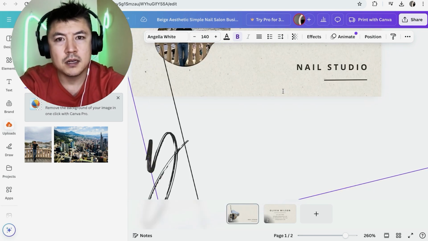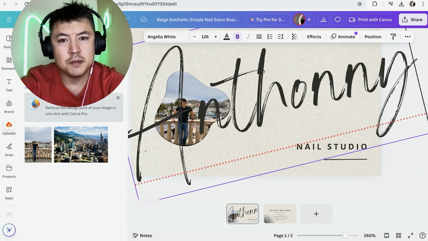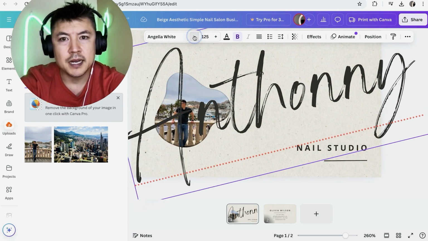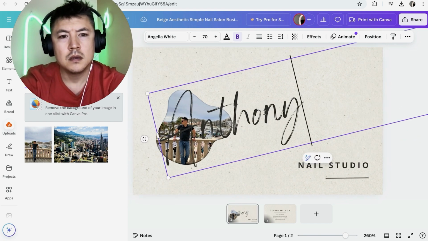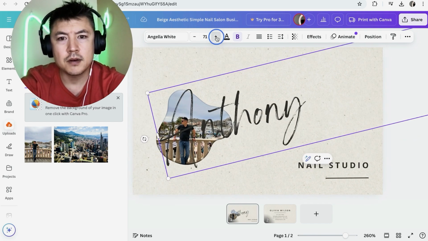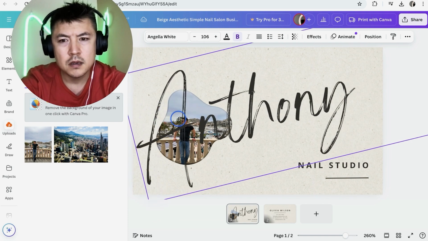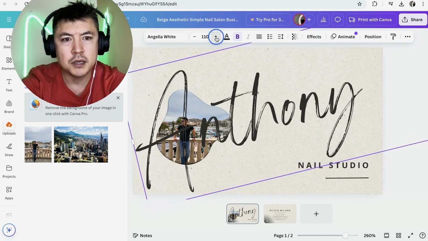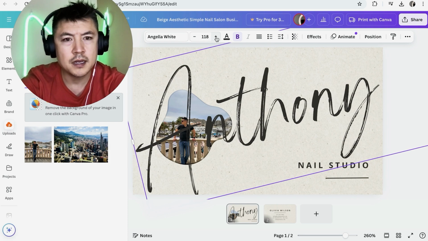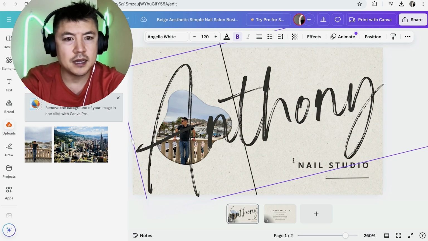Okay, so it came out a little big, so we're going to need to shrink that down a little bit, right? So it's still giving me those red lines, so it's too big because my name is much longer than Olivia, but that's okay. We're just going to go ahead and keep shrinking it down. Okay, now it's too small. So let me go ahead and increase this. Okay, I'm going to go ahead and move it around. So A will drop down here, and it's still a little bit small still. So let me go ahead and increase this so it looks more like the template. Okay. I don't know about you guys, but that looks pretty cool.